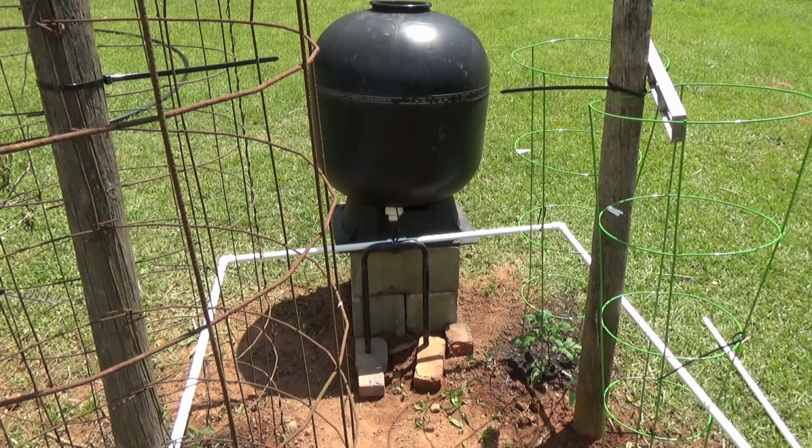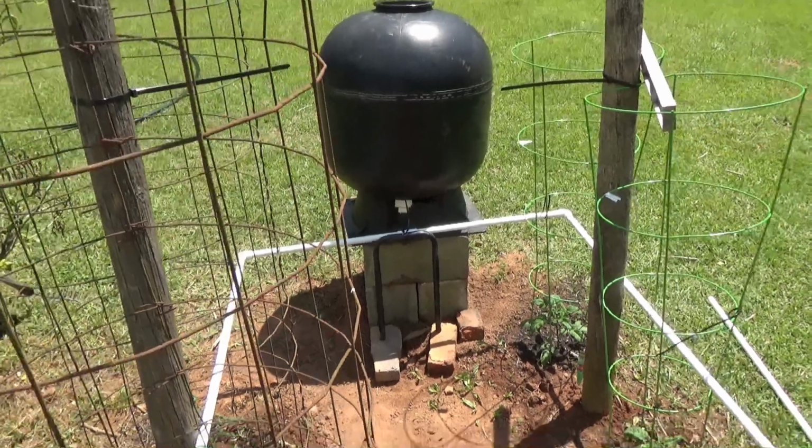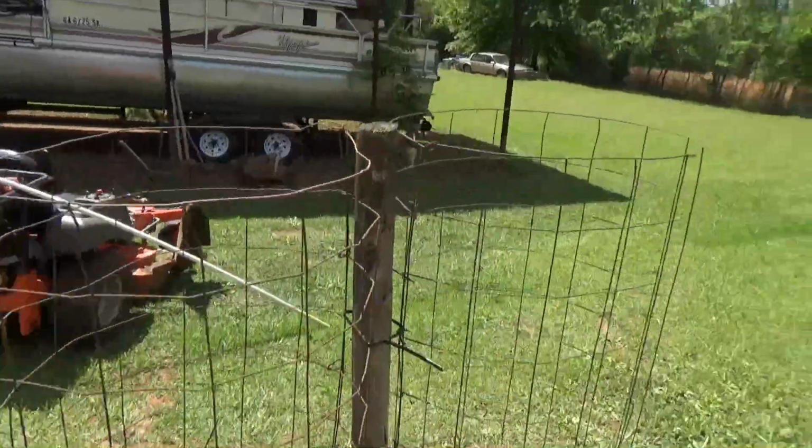Okay, all I got to do is worry about drilling my holes. I can't do that until I put some water in the container. If you don't drill it at quite the right angle, it'd be like somebody peeing or something going the wrong direction. It's just going to drip. As long as it drips down on the ground around the tomato plant, it'll soak in. It doesn't have to be a big hole at all. I just want a drip hole. So let's take a minute and put some water in a container and see how bad it leaks without any holes in it. I got caps on both ends of them rows.